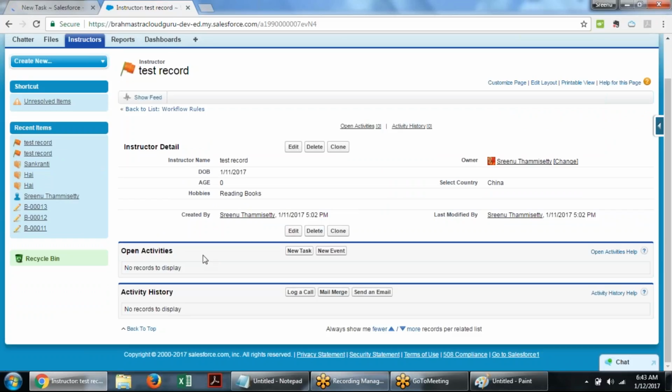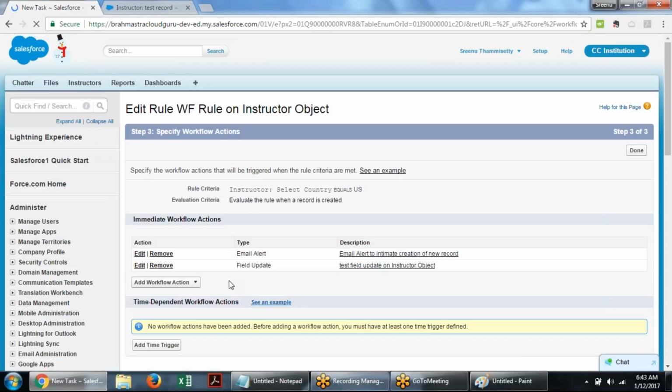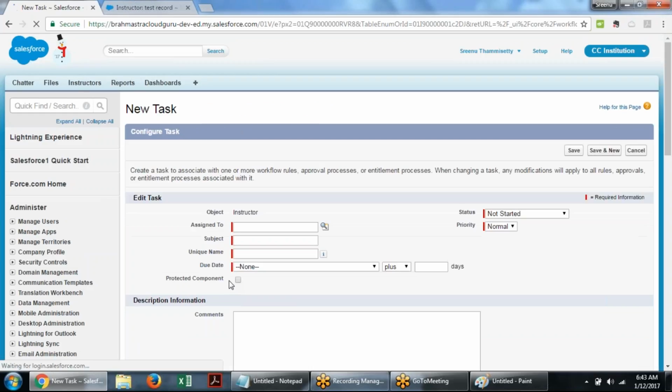In the open activities of the record, a new task will be created. Here you can see the new task option. Okay. So this task I am creating at the workflow rule level, and that will be created on triggering the workflow.